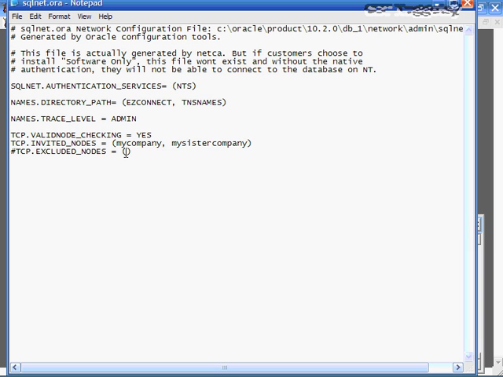Now that we're looking at our sqlnet.ora file, let's take a look at this entry up here as well. The authentication services equals NTS, that simply allows Windows to perform Windows authentication, so OS authentication. You will not need to put that if you're on a Unix or a Linux system, but you will on Windows. And then a couple entries down, we have the trace level. The trace level can be either set to off, it can be set to user, admin, or support. They're just varying levels of tracing, and we can look at our trace file in just a moment.